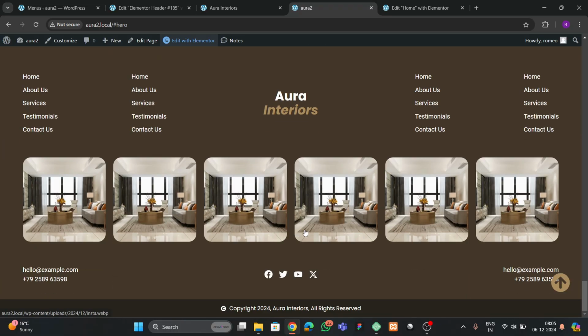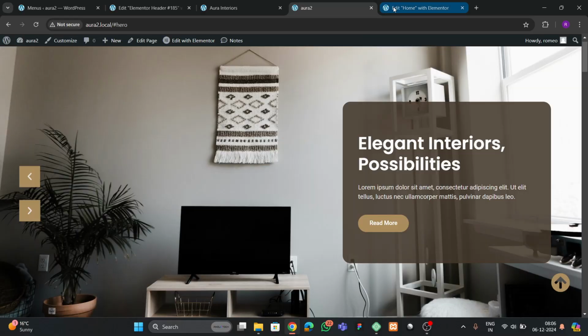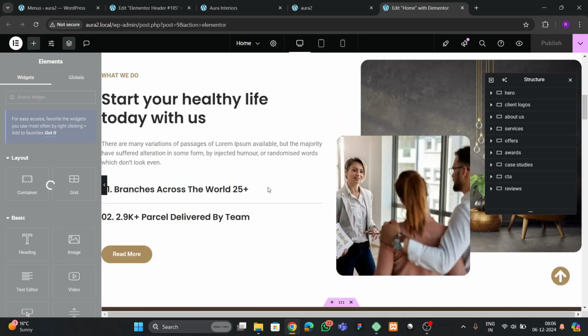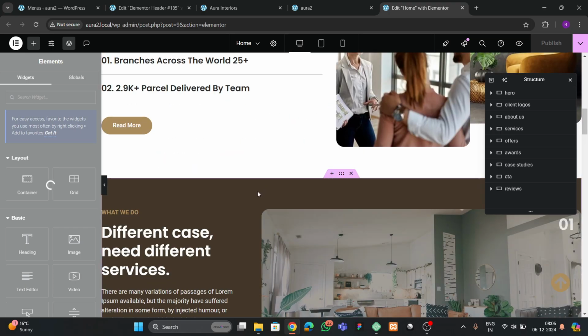Okay, so everything is fine. We just have to replace these images here, replace the images. Okay, so let's wait for it. Okay, so sometimes it takes time to load. So let's see.